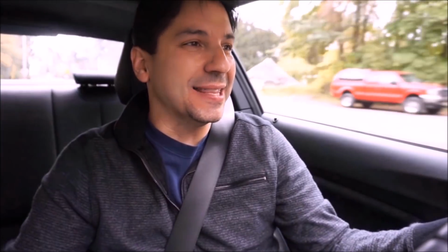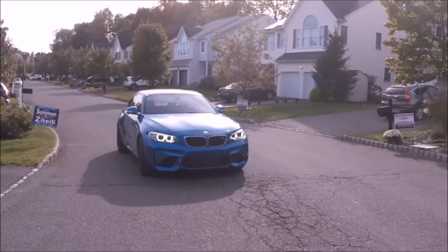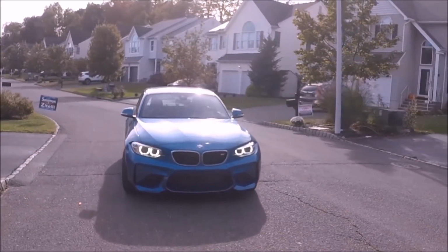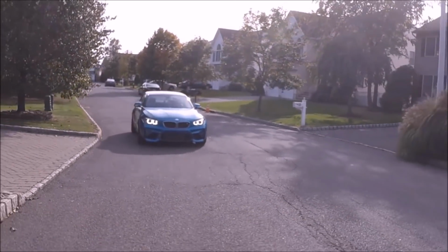Sounds good, even if it's fake sound, it sounds good. The BMW M2, I think it's the best of the modern BMWs. I just thought the M4 was too big, even though the M4 was faster. It felt like a bigger car. It didn't have much soul to it, and that's in my opinion. But this car does. This car's got soul in spades, and I think it's the best M car you could buy today as far as visceral driving experience.